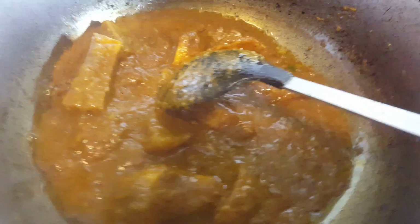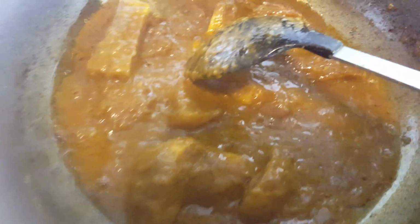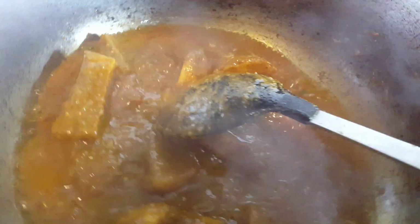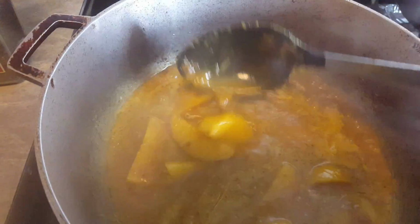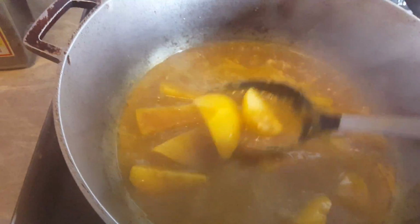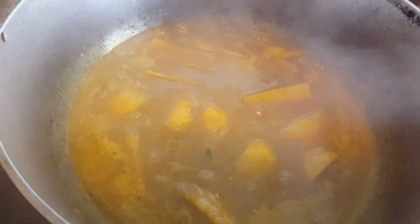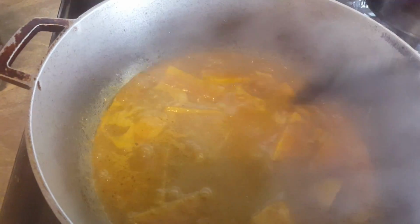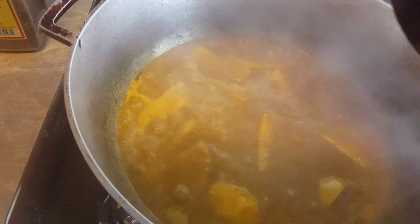I'm gonna cover it down. I'll let it fry up a little bit, then I'll come back. So now I just add a cup of water so that the potato could boil. I'm gonna cover it down and then I'm gonna come back when I'm ready to put the spices inside.